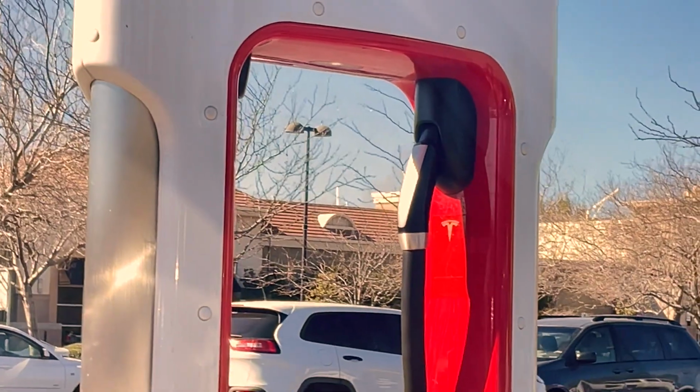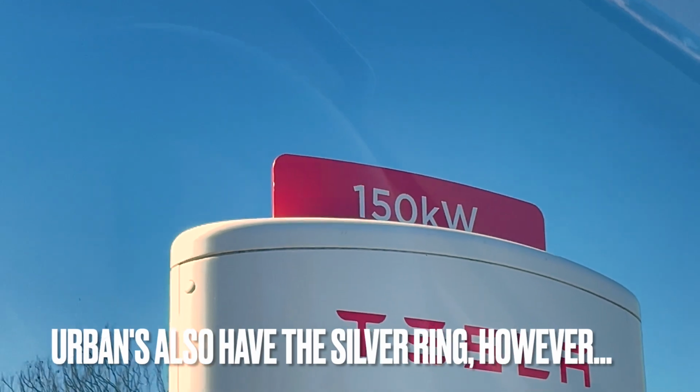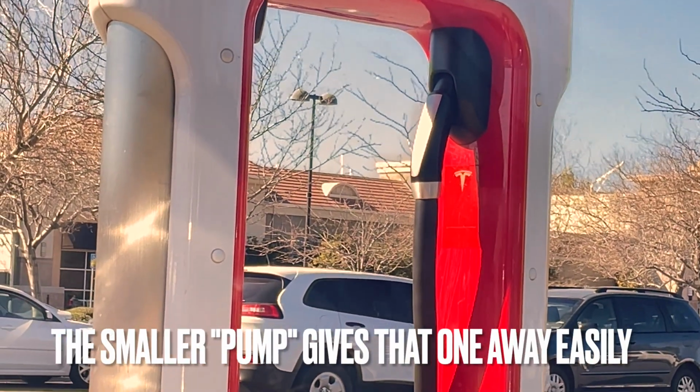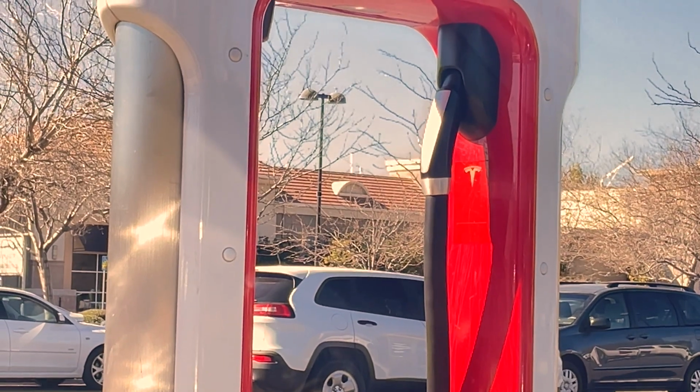And as you're rolling up, let's say you're coming into a Supercharger that doesn't have those flags up top, and you want an easy way, a very quick way to tell if you're going to be charging at 150 or whatever, that silver band is going to tell you immediately that that is a V2 150 kilowatt.